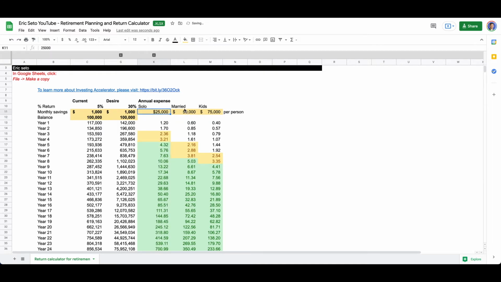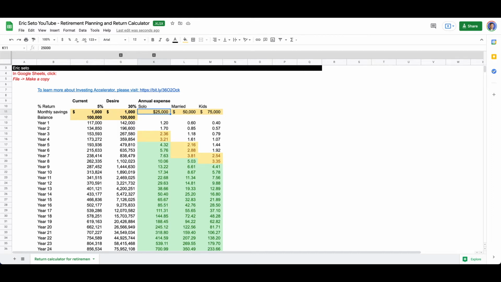I'll explain what this means in a bit. Once you have determined that, a married person is just times 2, and a kid, which is one kid here, is times 3. Technically this is not per person, so I'm just going to take this out, so it's less confusing. This should include food, insurance. Well, if you're in Canada, there's no insurance anymore for healthcare because it's built into your tax rate. Housing, airplane tickets, utilities, strata fees, mortgage, your car payments, if any. You really need to encompass all of that together.